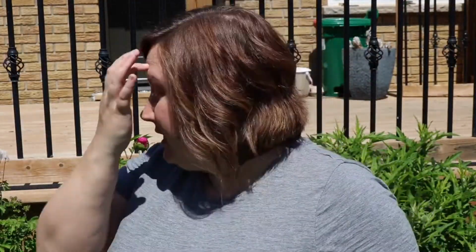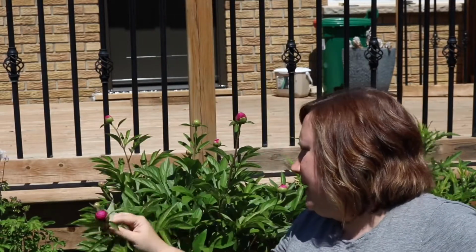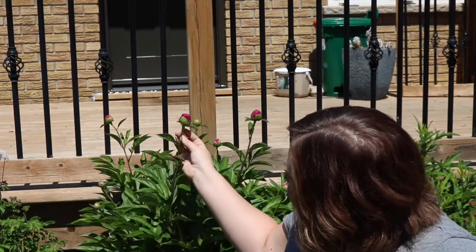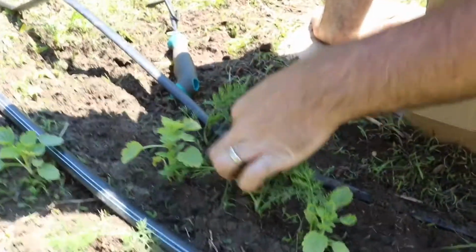Now, a question we get a lot about peonies, especially first-time gardeners, is they get really freaked out when they see ants crawling all over the top of their peony. So we have like a bud here. It's got lots of ants actually underneath. Ants work to eat the sugar off of the peony bud, and once that sugar is gone, that helps the peony to open. So this is actually nature doing what nature should, and you just have to let the ants do their job.